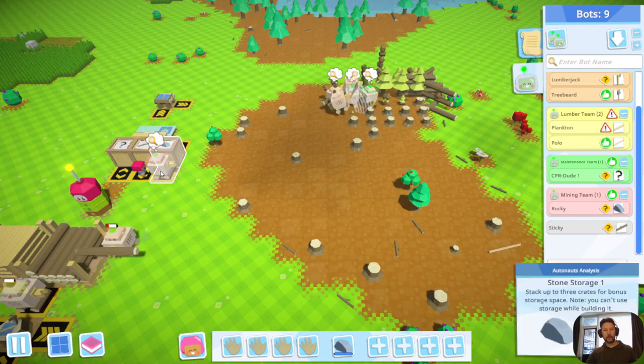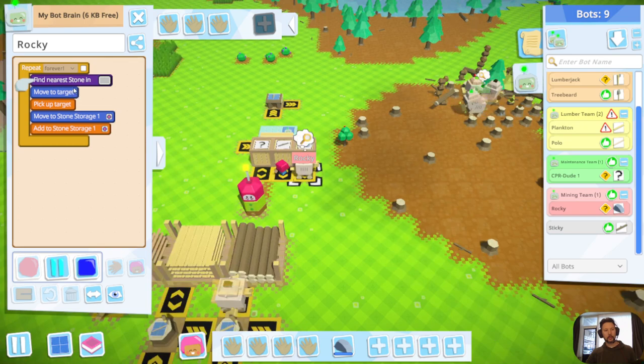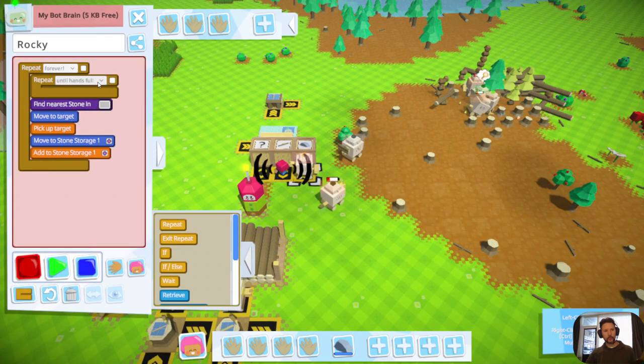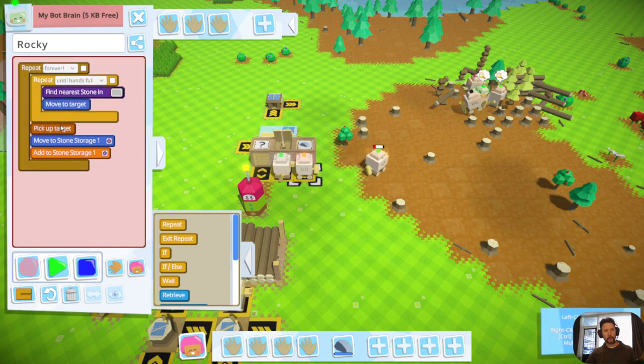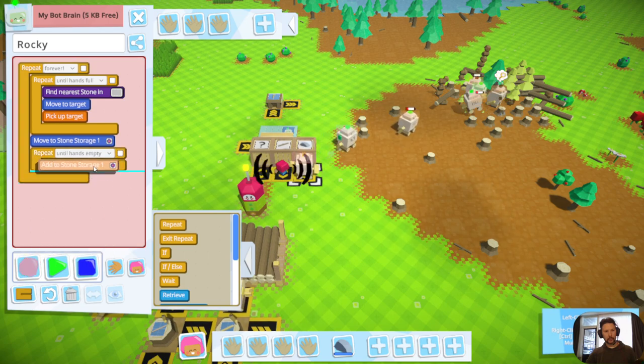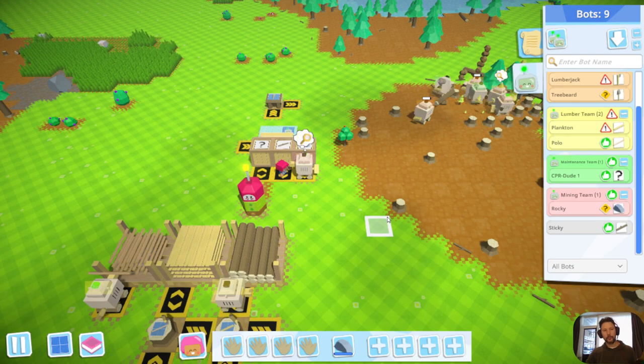And I think I'm going to change this guy's instructions as well. So, again, repeat this instruction until your hands are full. Grab stones, and then repeat your instruction until your hands are empty. Dump all the stones. There. Not entirely useful just yet, but it'll get there soon.